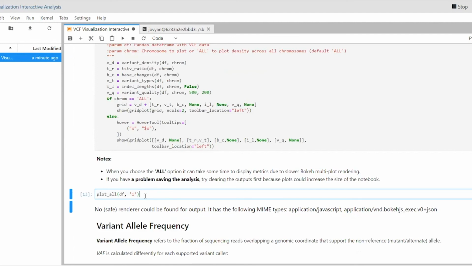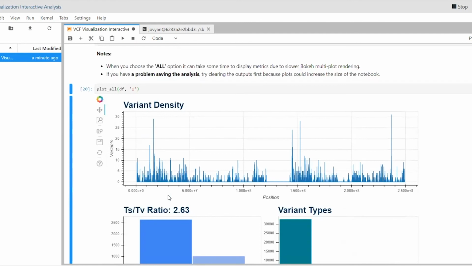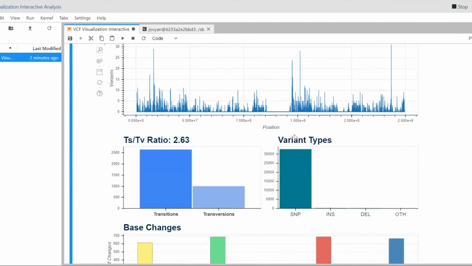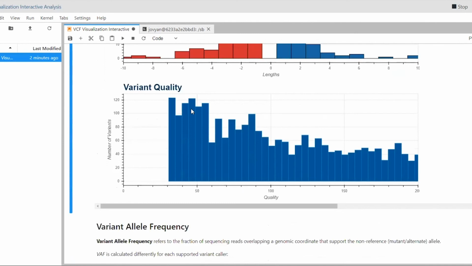And then let's see if I did it right. And then you can plot them here. So we have really a nice way to zoom in and out to look at these different features as well as variant quality.